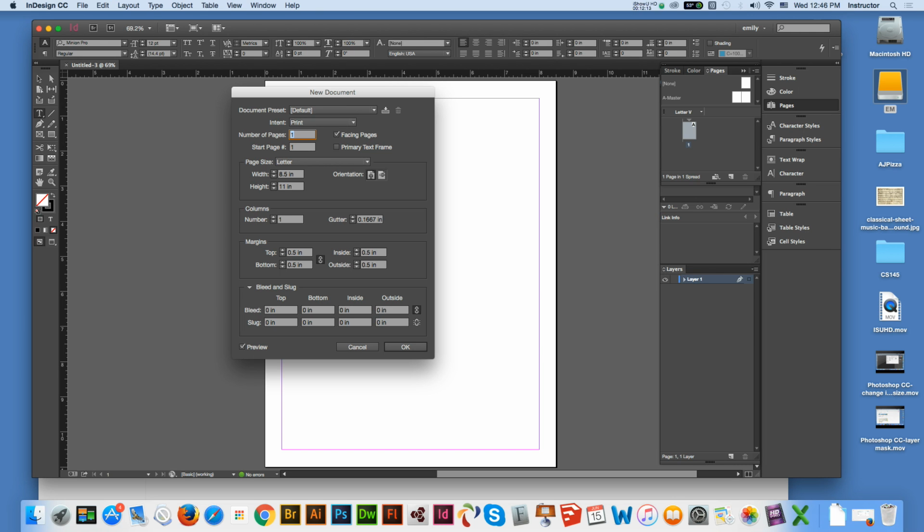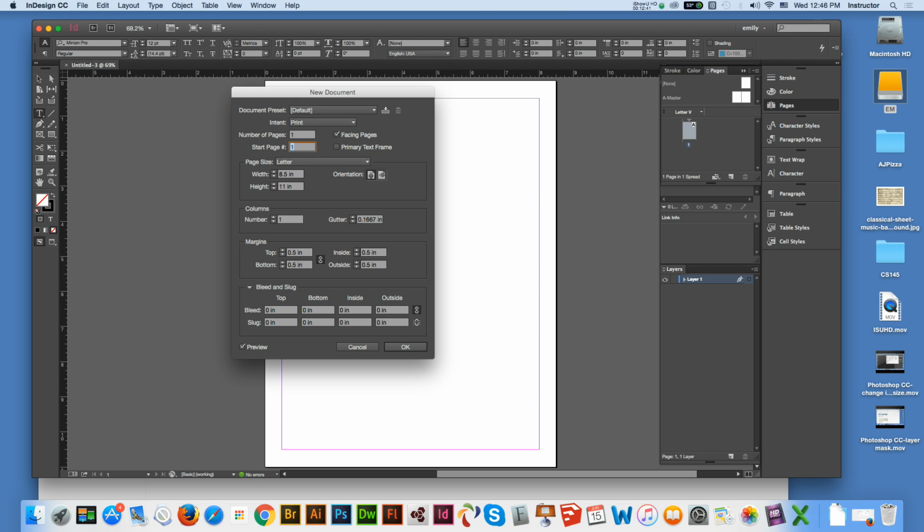And start page. By default, all documents start from page 1. So you can always say to start from page 8. That's okay, because if you work as a team, for instance, Diana is going to create the chapter book, so she's going to work from page 1 to 8.